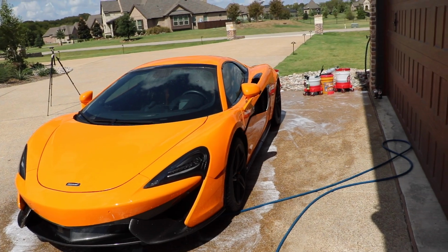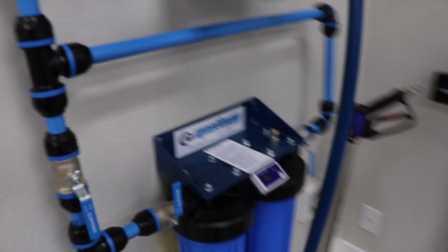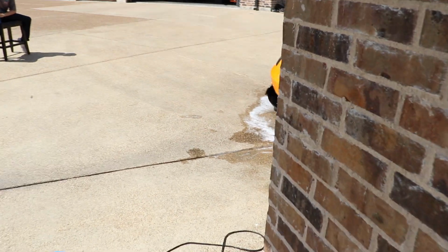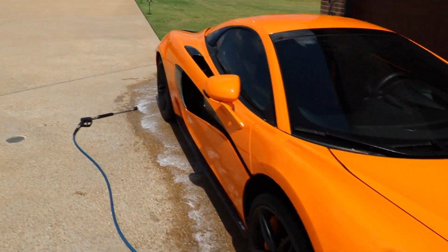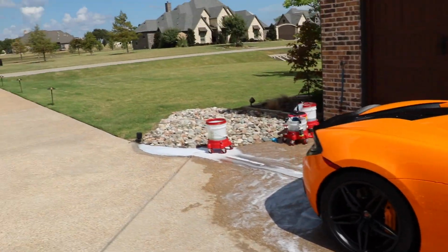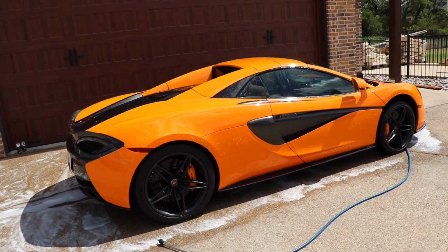Now that the car is pretty much all the way rinsed off, we're gonna go inside and switch over to deionized water. Just because of how much stuff is going on the car and all the drip spots that it most likely is gonna have. And so this way, the water won't be quite as hard and it won't stain quite as much. So all I'm gonna do is heavily rinse down all the parts of the car and then we're gonna be able to dry it off.